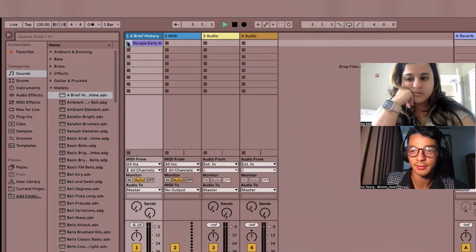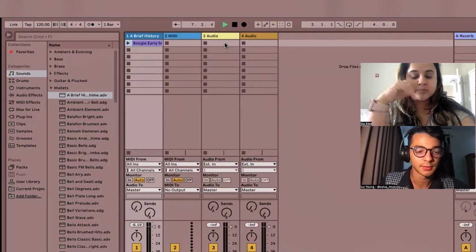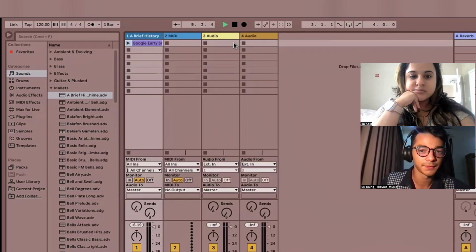Yeah, so you hear that? Pretty simple. The only advantage of using session view over arrangement view is you can sometimes come up with cool patterns.